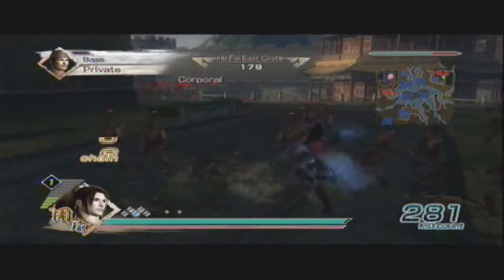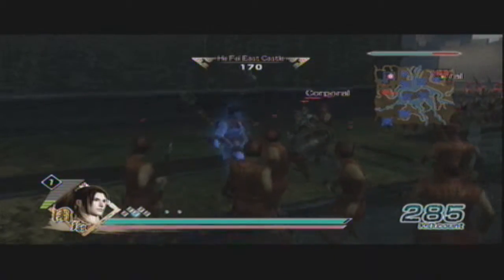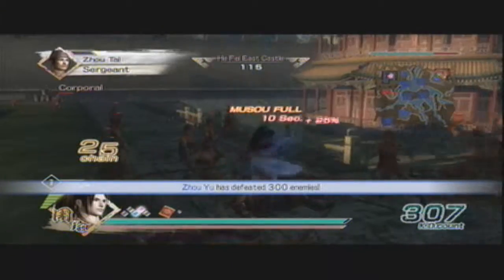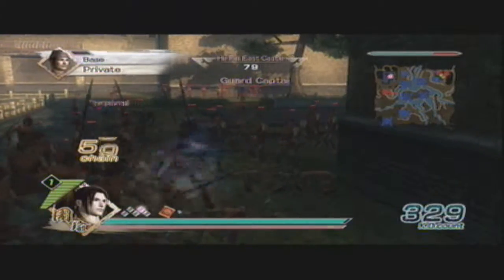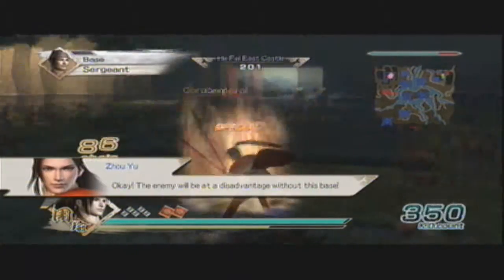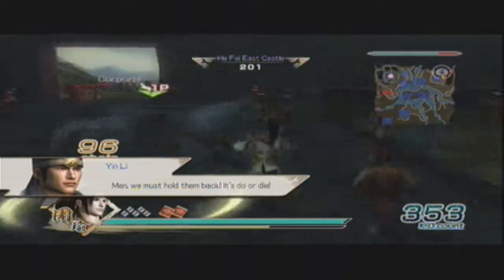But at this point in time, ladies and gentlemen, we're coming near the end of this battle. I just have to get rid of these guys in this castle first. Then, well, they just actually captured the East Castle over there. I just gotta defeat Sun's son, Sun Jian, and that'll be it. I've already taken down Zhou Tai. All I gotta do is get rid of the rabble here in this palace. And to make it easier, kill off captains, guard captains, and corporals, and you'll be able to take the base no problem. Men, we must hold them back.